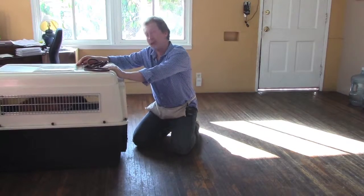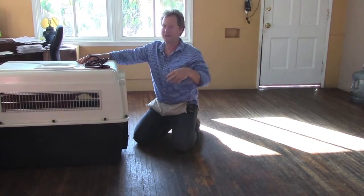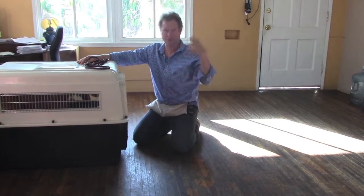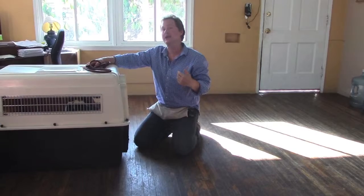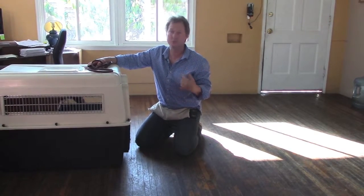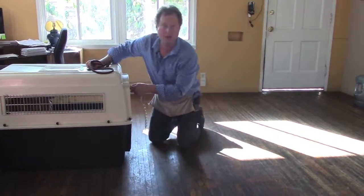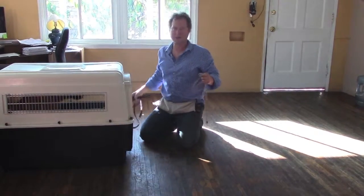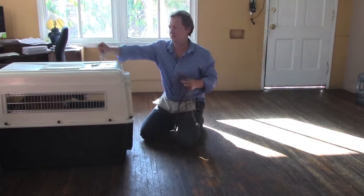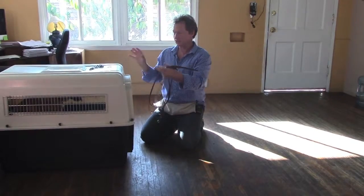He sleeps overnight in his crate. And every night right before bedtime he goes out one last time, and then first thing in the morning goes out again. So just the going in and out of the crate has been a training routine unto itself, and it's really helped to teach him a solid sit stay and teach him to walk calmly on the leash and all those things.